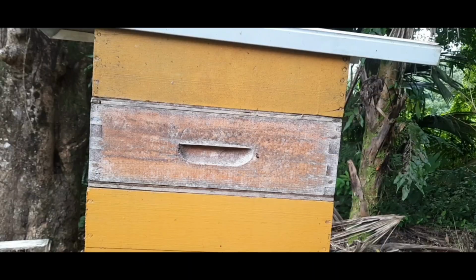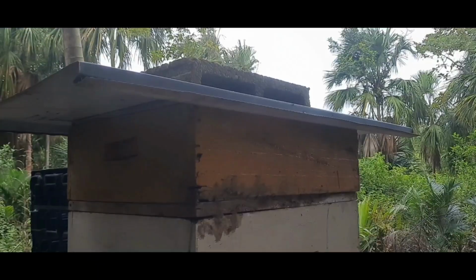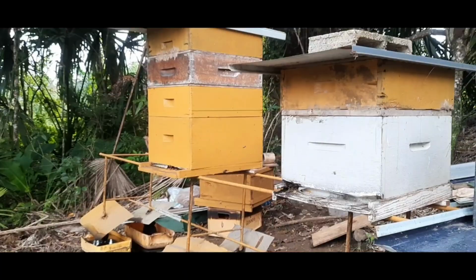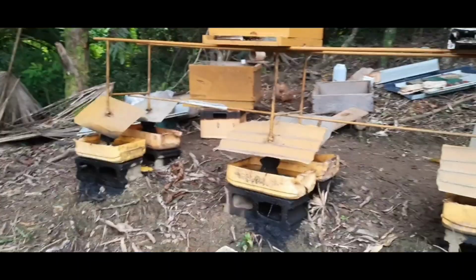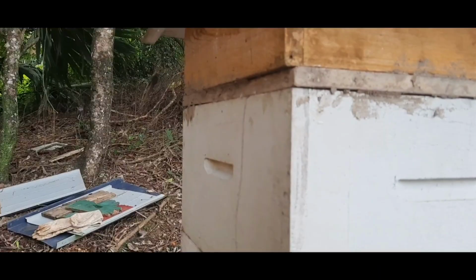Right, so that is in place. I will probably still have to come and put on some clay on this one here. See how they settled down pretty good. Although they're still checking me now and again, but not as bad. Do I need to put anything here? Nope. How about you? All right. Entrance reducer? No. All right. Nice, man.